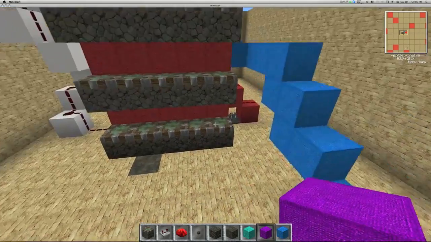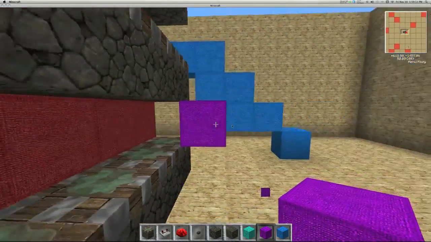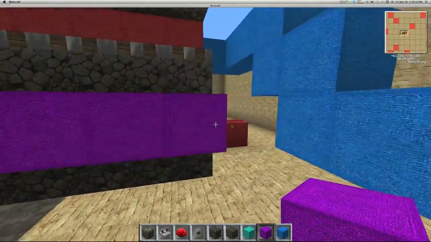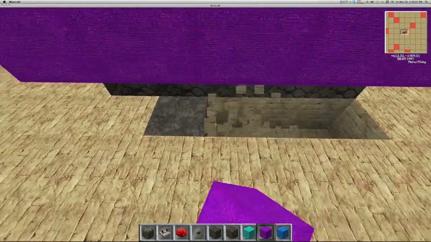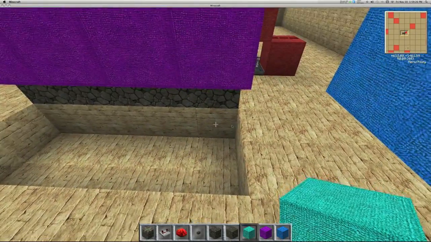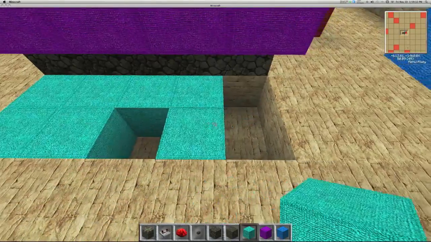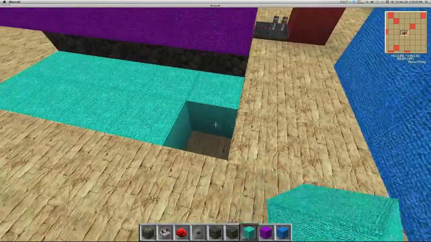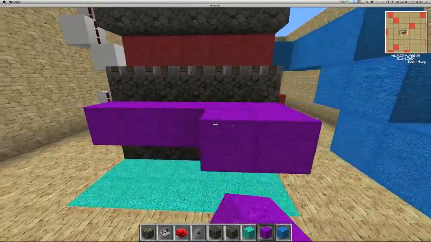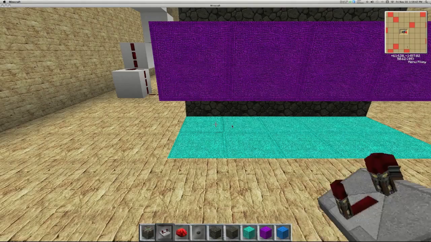Okay, so we'll go ahead and put our magenta circuit right here. Okay, so that's where our magenta circuit will go, and then we'll put our cyan circuit down here. Not really sure how cyan this is on my texture pack so much as teal, but that's all beside the point. Alright, so now we have our magenta and our cyan circuits.